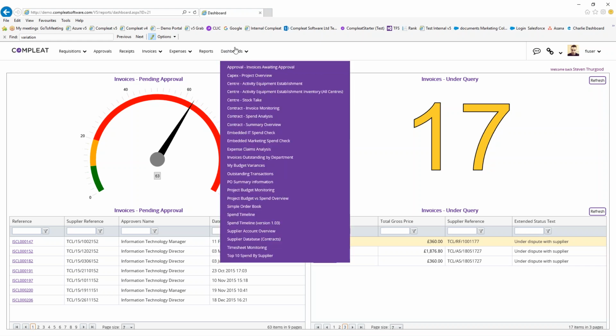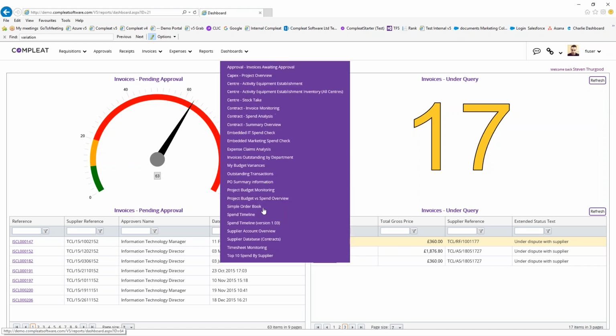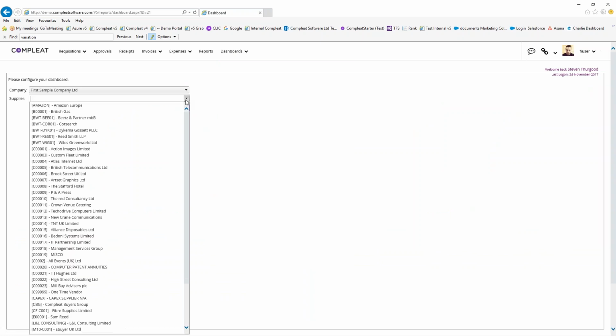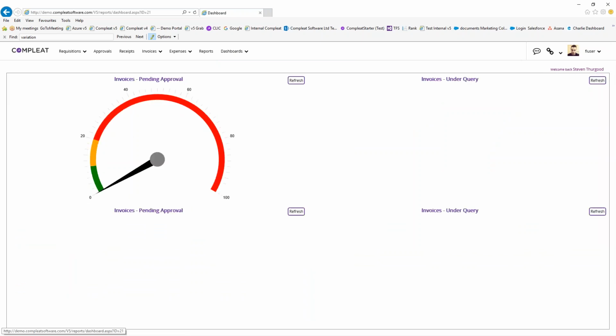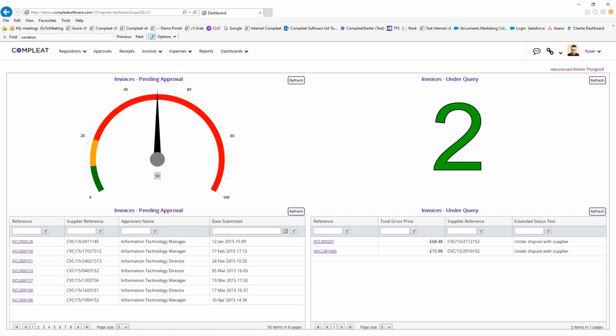Another on that dashboard, do you see who the supplier is, or is that something that's not? That's something that I've not built into this one, but I should have. What I'd expect to have is a row at the top which would show who the supplier is. But again, I hadn't done that. So if another supplier rings up, I would just refresh the dashboard view and choose a different supplier and say, let's look at Crown Venue Catering, click submit. And you'd see Crown Venue Catering at the top. That's my bad for not having included that in the dashboard.